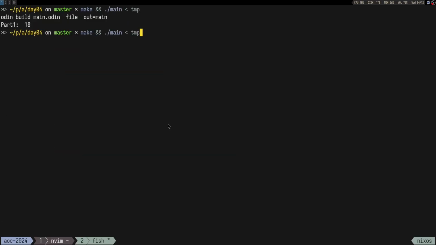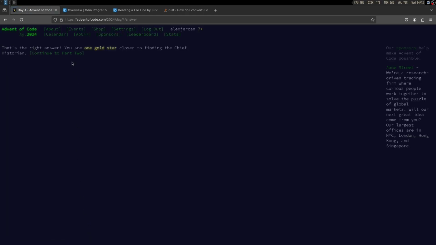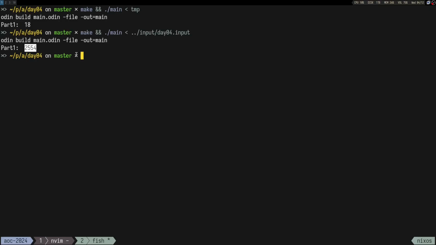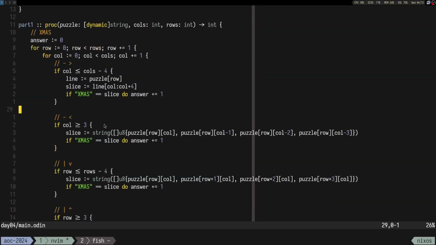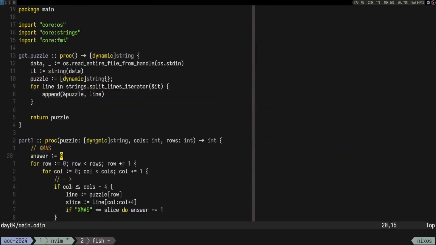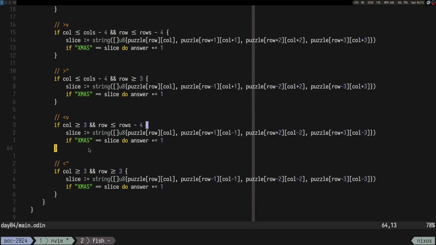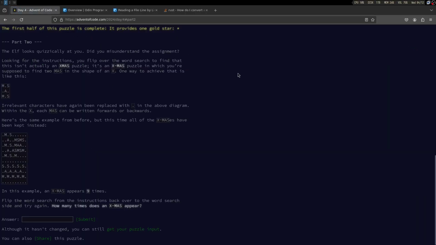So let's see if that actually works with the actual input. I said it should be at least 500, and it is. Actually got it. Whew. It was a bit more difficult to get the solution. But hopefully this makes it more intuitive on how I thought about it. And I wouldn't say the syntax of the language was difficult, it was pretty easy and straightforward, like programming in C. No, I couldn't see any issues with that. But let's see what the second part is like.